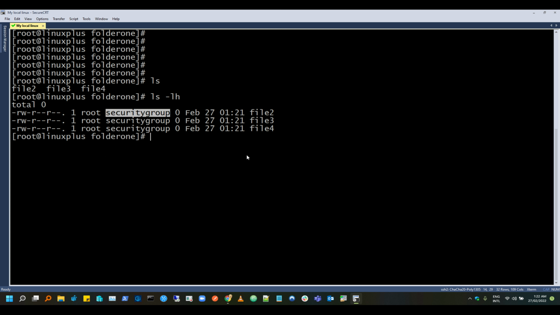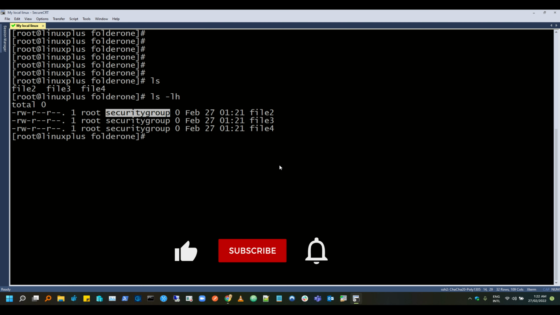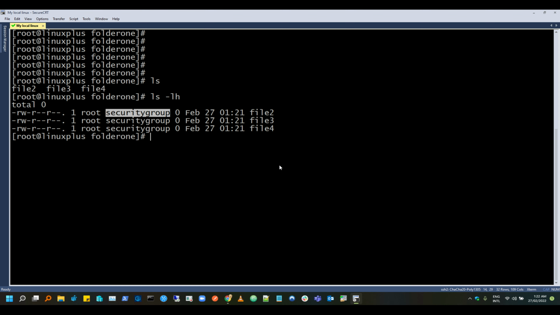So imagine when you create a user and you add that user to that security group. That means anything they create under this folder with the security group will always have the same permissions no matter what. And we have already discussed how to change the permissions. In Linux it's all about playing with the 7-bit number. So it's 4, 2, and 1. 4 is for read, 2 is for write, and 1 is for execute. But normally execution is just about bash scripts.